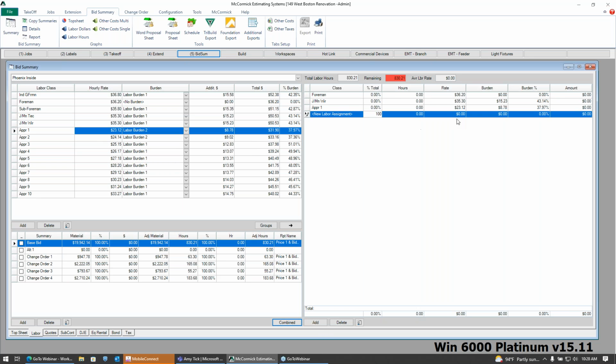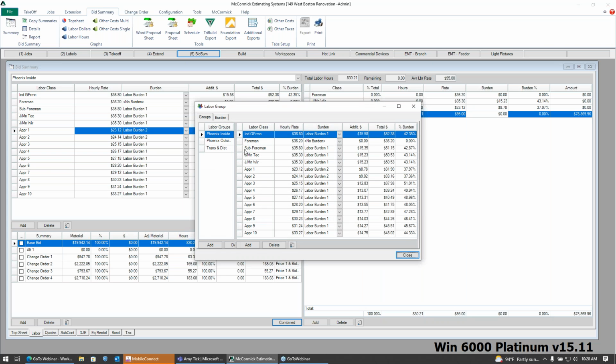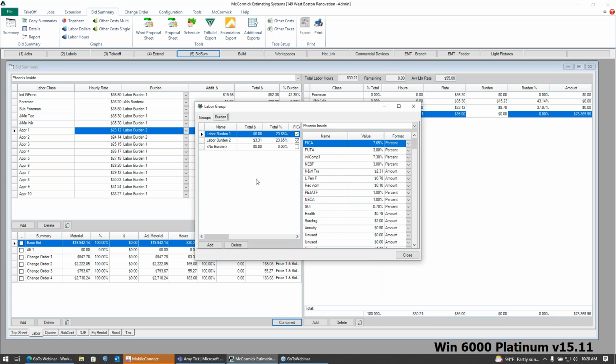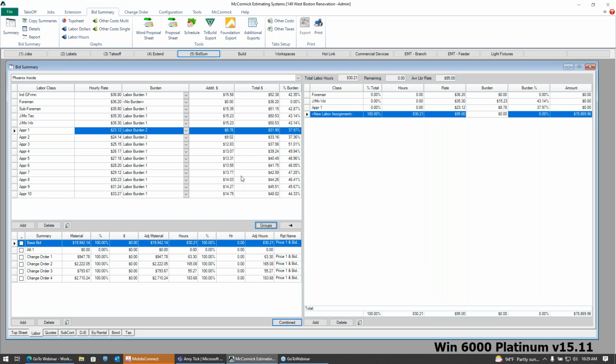I'm going to put 100% of my hours to a rate of $95 an hour, and my labor is calculated. So you can get very detailed, or if you want, you can keep it very simple. You do have the ability to build a burden schedule in here to figure all your FICA and your workman's comp and your unemployment insurance. So again, detailed or very simple, up to you how you do it.